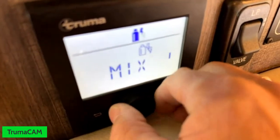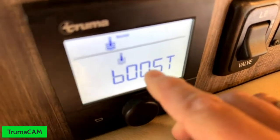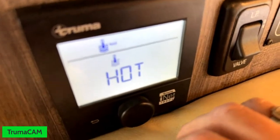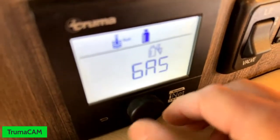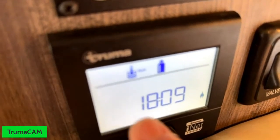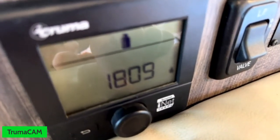We want hot water, not heat. I use hot mode — eco is not hot enough, and you run through hot water really fast. Hot should be about 140 degrees out of the faucet. So: hot water selected, push the enter button, run off gas. Now we're going to let this cook. What we should see is this little icon start blinking. There it goes — it's going to actualize the system under the seat. You can hear an electronic ignition and then a puff of propane going in to start the heating process.